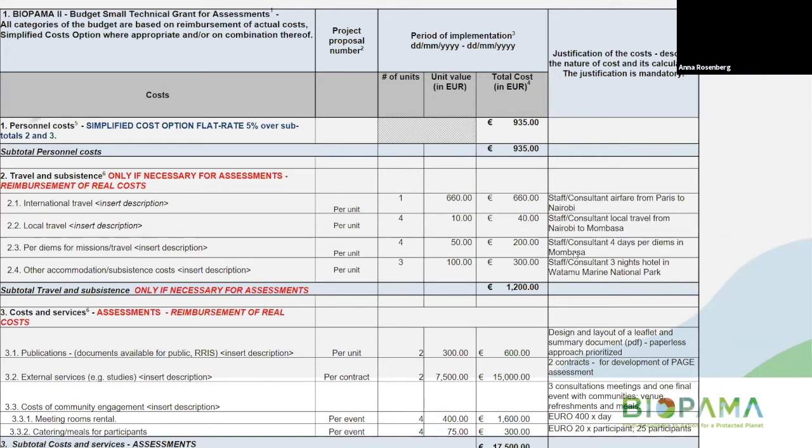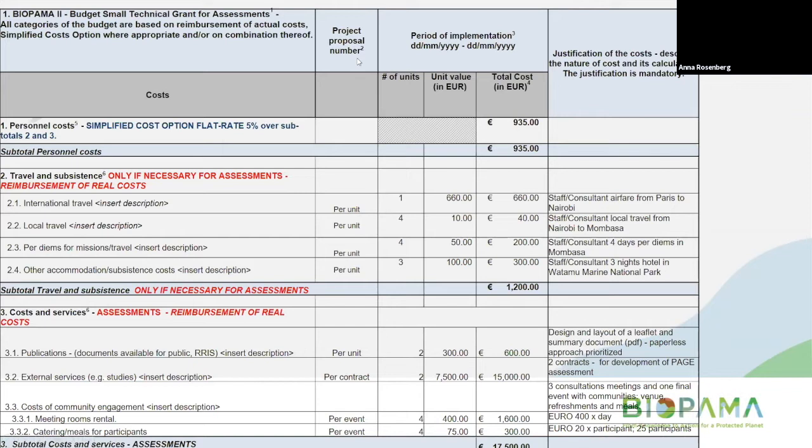Once again, justification should be clear and sufficient, and all the cells in the budget should be adequately filled in. Please look at the template each time when you need to input data. Something important: there is a footnote. So please follow the footnotes.